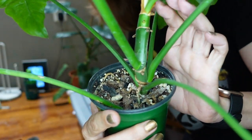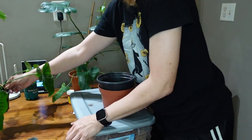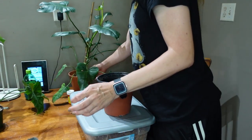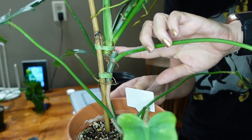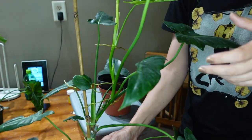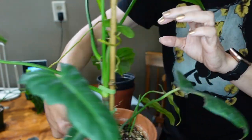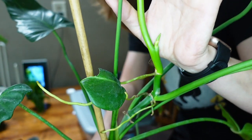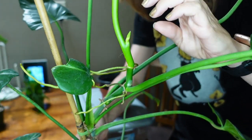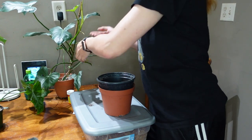You can kind of see it has some little aerial roots trying to do a thing. This one's been in the house for a few weeks now. I just forgot to put it back out after I brought it in. I'm not even sure why I brought it in. But then this one was the base. I cut it here, right in that area. And it's grown back quite a bit. Once again, not looking very limey, but that's why we cut it. Not that it helped. But either way, we have great aerial roots going on here. Can you see them? Yeah, and I think it's trying to flower or something there. I'm not sure. Right there. I don't know what it's doing, but either way, it's going on a pole today. That's what it's doing today. Because once again, it's not supported very well.